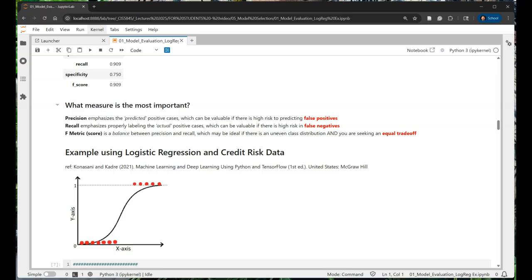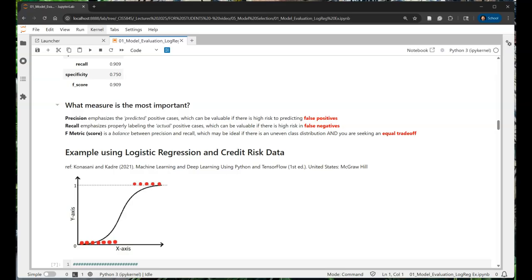So in our particular case, we are actually not predicting false positives, but we want to make sure that we are not producing false negatives, because our prediction value in this case of 1 would be that they are bad credit. Right? So now we actually want to emphasize our recall in our particular model.